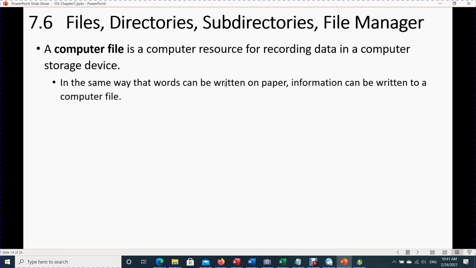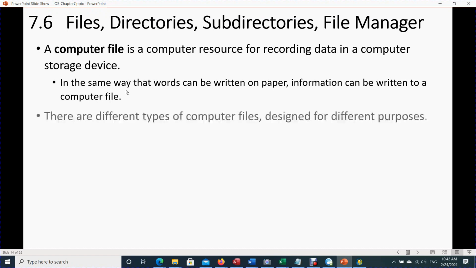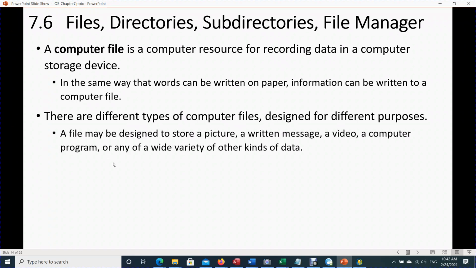A computer file is a resource or construct for recording or storing data on an external storage device, principally a hard disk. There are lots of different kinds of computer files designed to serve different kinds of purposes.